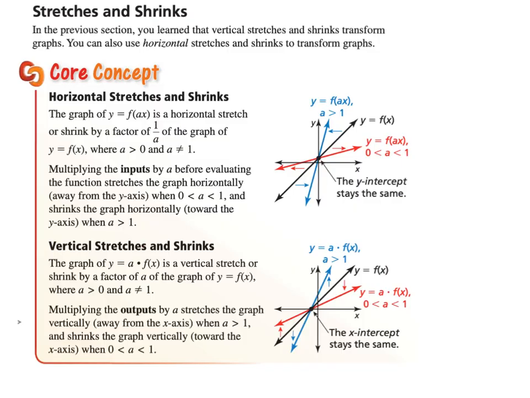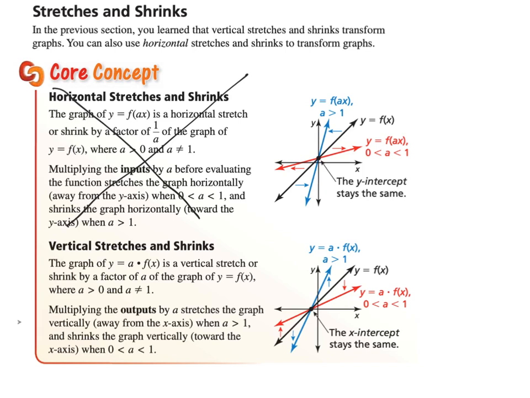We're going to begin this lesson with talking about stretches and shrinks. First of all, our textbook does talk about horizontal stretches and shrinks, but most of these can be described as vertical stretches and shrinks, so we're not going to do the horizontal. So let's take a look at vertical stretches and shrinks.